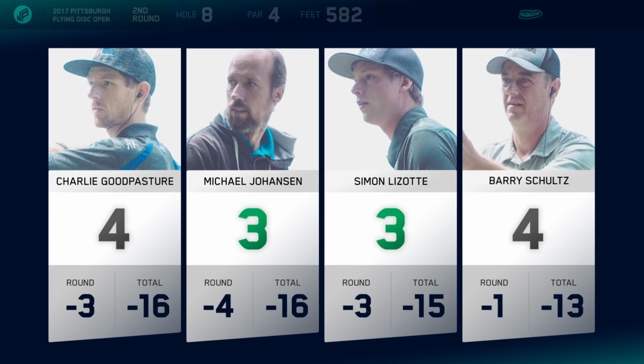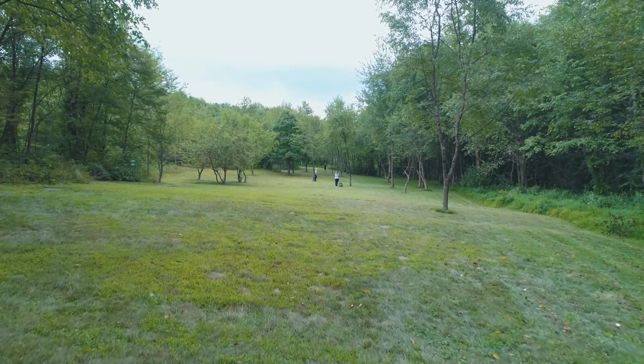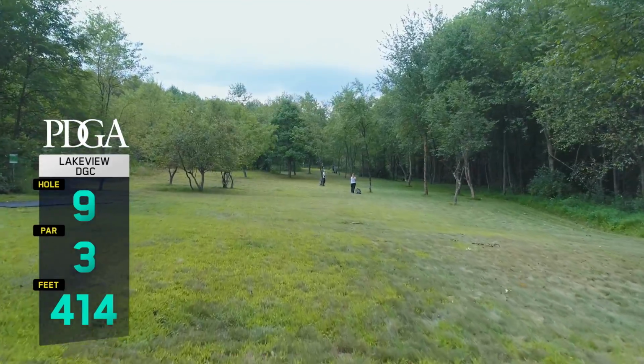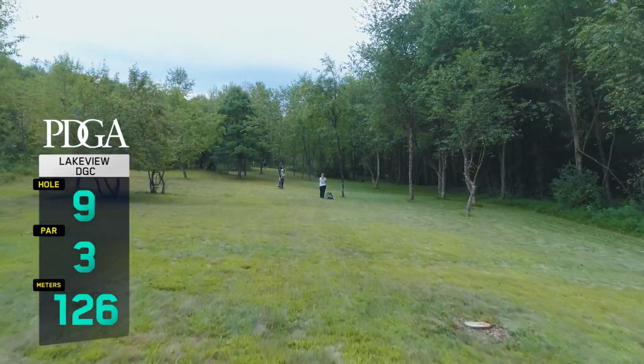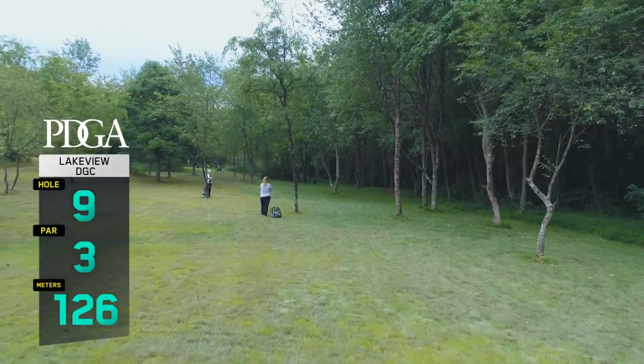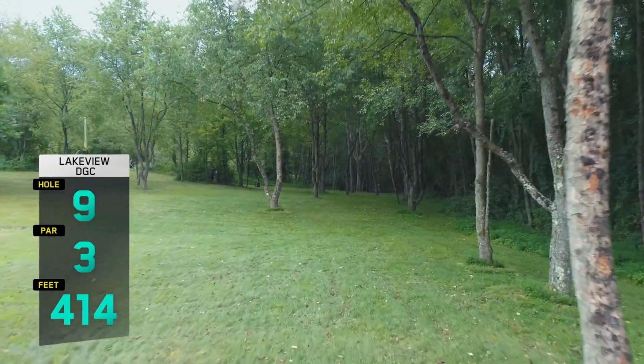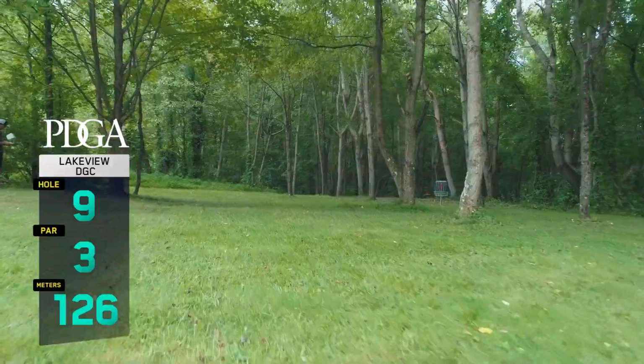But it's really surprising. There were 26 birdies, 49 pars, and only 2 bogeys. Only 2 bogeys, which is the least bogeyed hole of the tournament so far. That is almost shocking. Yeah, to me too. When looking at the numbers, they don't lie. But that did not feel like the 4th easiest hole on the course, but it came out that way. Wow. Okay, well, hole 9 is now 414 feet.